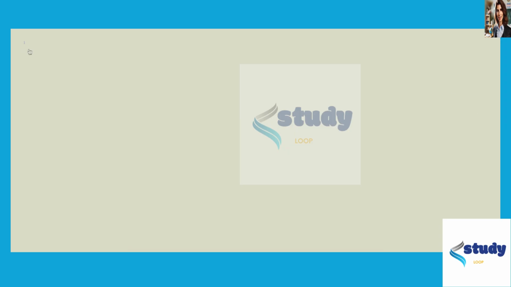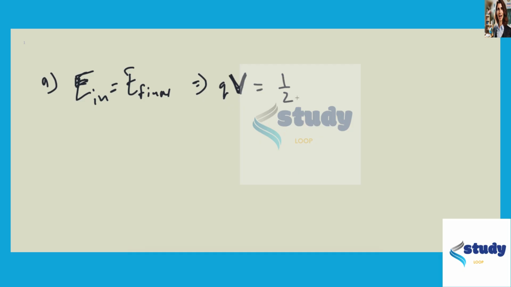All right, so part A has to do with energy conservation. We said that the initial energy, E initial, will be equal to the final energy, E final. And so initially you have electrostatic force, which gives an electrostatic energy, so qV, V being the voltage, and that is converted to kinetic energy of 1/2 mv squared. Therefore, we make small v, velocity, the subject, and so it is the square root of 2qV over m.